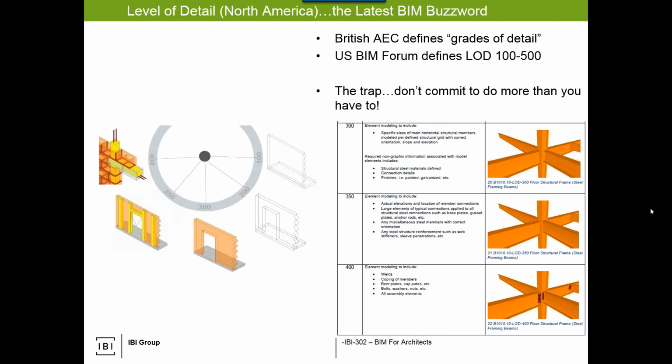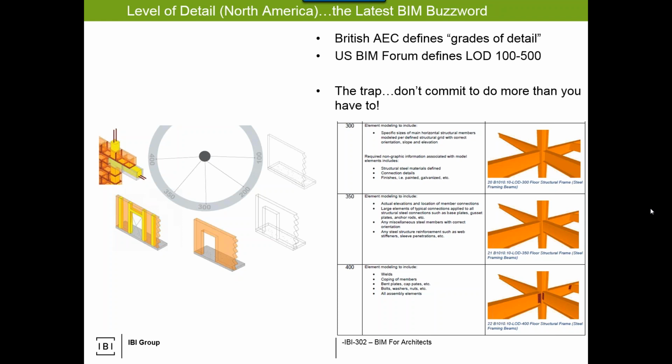We talked about level of detail, and I term it the latest buzzword because it's finding its way into contracts, and it's trying to push more responsibility to the designers in order to put stuff in the model. But just to be very critical, and I like this example here with the steel beams. We'll design buildings, we'll show walls and floors and columns and beams, but the actual connectivity of some components, or starting to imply the means and methods on how things are going to be put together, falls in the realm of the contractors.